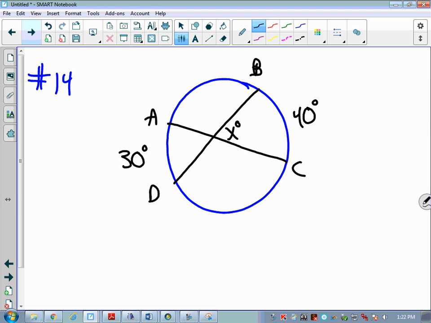All right, it's going to ask you for angle X. And I think I even put a hint in the test that says, this is not a central angle. Maybe I didn't. I thought about it at least. Okay, if this was a central angle, we'd still have a problem because a central angle and its intercepted arc have the same degree, right? But vertical angles are congruent. So X couldn't be the same as this position here because it would have to be 30 and X would have to be 40, and that would make vertical angles not congruent, and vertical angles are congruent. But this is not a central angle. So what we find out is that X and, let's say, sure, they are vertical angles and they are equal to each other, but they are the average of their intercepted arcs. Their intercepted arcs are 40 and 30. So 40 plus 30 divided by 2 equals 35 degrees.